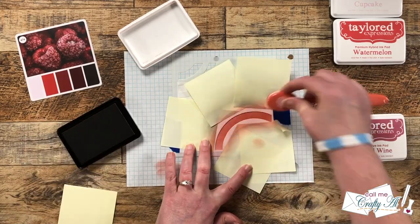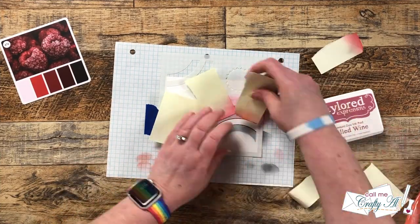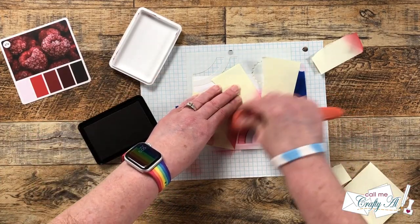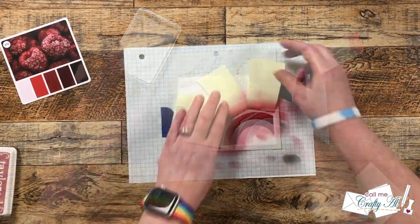Then, you won't see it, but when I went to switch out to the second stencil, I once again used the pencil markings for that, and then I used the remaining two colors and did the ink blending. And now it's time for my favorite part of ink blending, the reveal. Let me know in the comment section below if that's your favorite too.